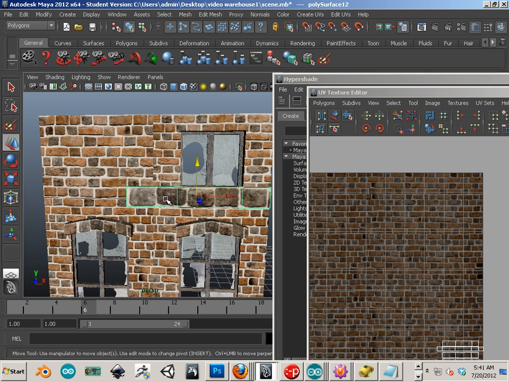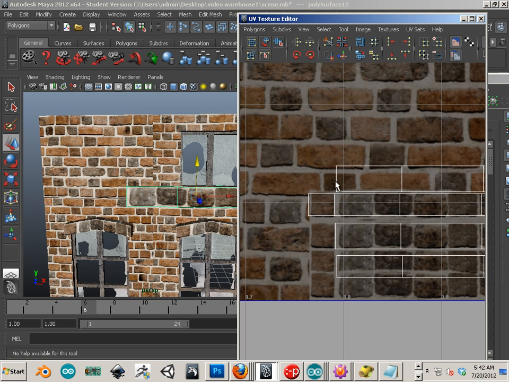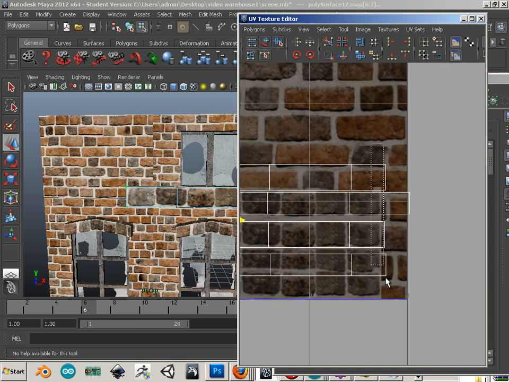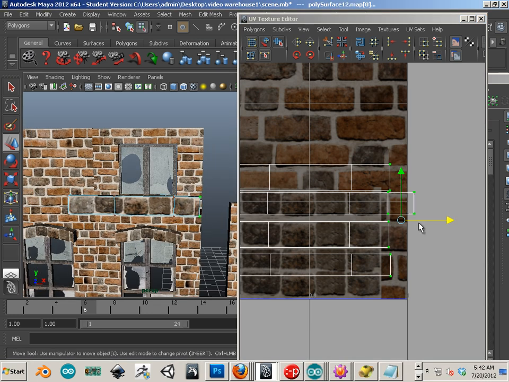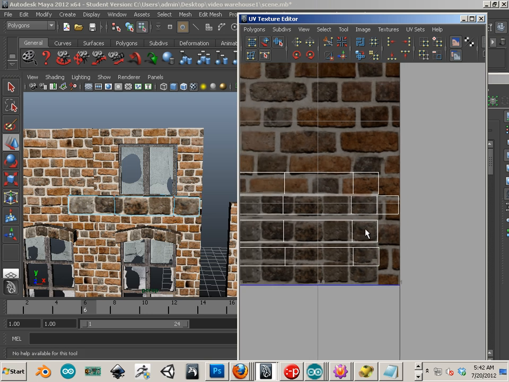And if I was to use it again, what would happen is it wouldn't quite have the tileability here. So in this case, I'm going to be using the grout lines to my advantage and just move these a little bit so I can get a grout line on the ends. Perfect.